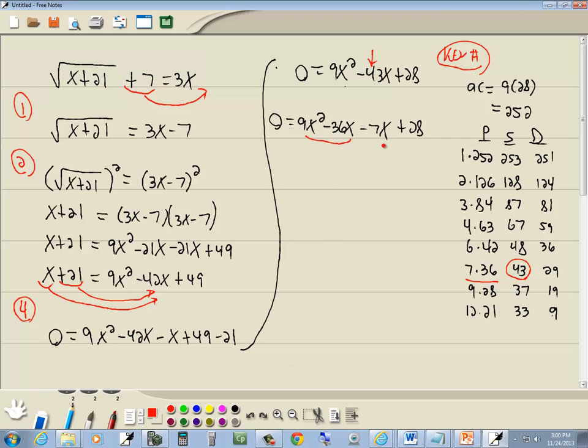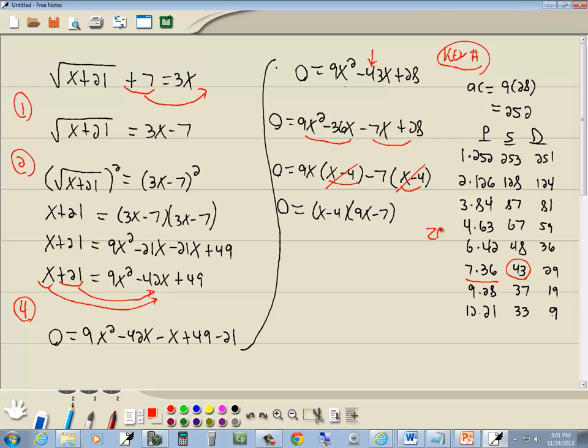Now we're going to factor by grouping. The first group, they have a 9x in common, and that gives us x minus 4. Second group doesn't have any x's in common, but they are both divisible by 7, and my first term is negative, so I factor out negative 7. And that gives us x minus 4. Now notice these both have x minus 4 in common, so I can factor that out. And then that gives us 9x minus 7. Remember, to see what goes in your second set of parentheses, you can cross out the x minus 4s.